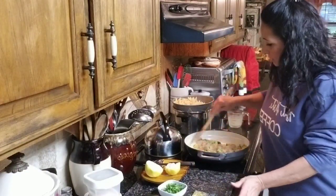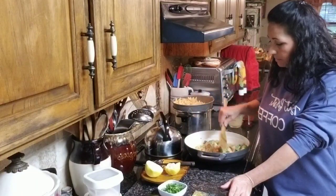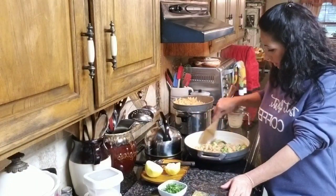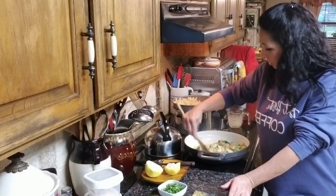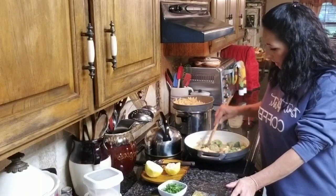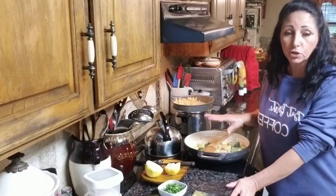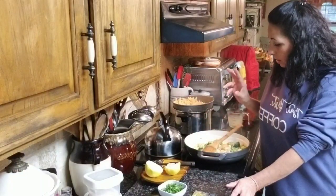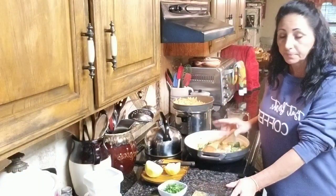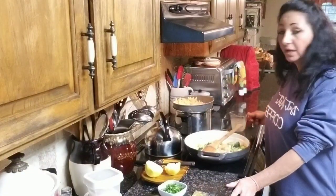Now, while I'm starting this, let me talk to you about the chicken. This does not have to be made with shrimp. What you'll do is you'll marinate your chicken pieces, whether that be dark or white. But you're going to pull your broccoli out to the side if you choose to use the broccoli. But you'll saute your chicken. You're still going to have pasta water, okay, for the liquid.